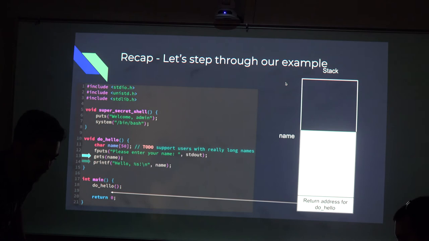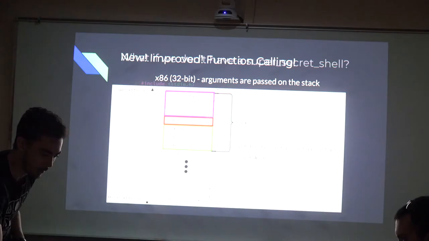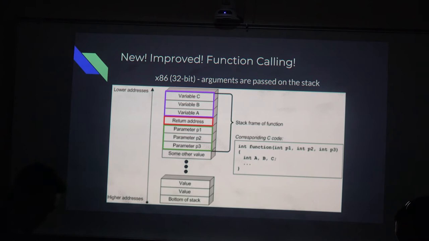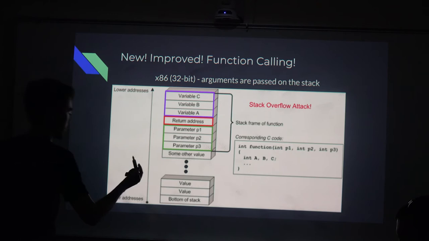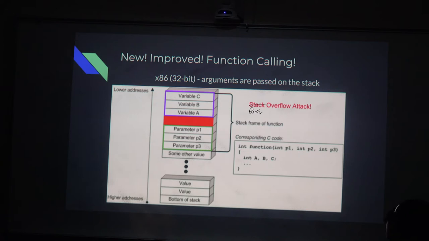But what if there isn't any code in the program that is interesting? So earlier we saw a traditional stack overflow. Why do they call this a stack overflow attack? It's a buffer overflow attack. We would overwrite the return address somehow, so that when the function returns, we can get it to go somewhere that we control or that would give us control.